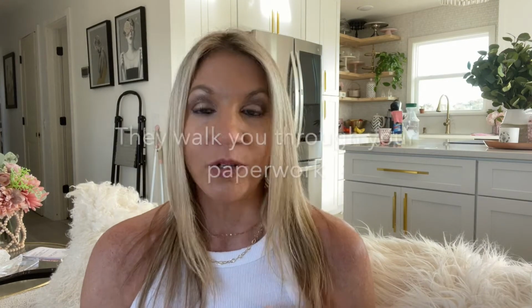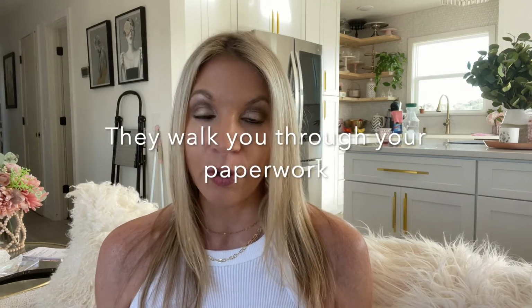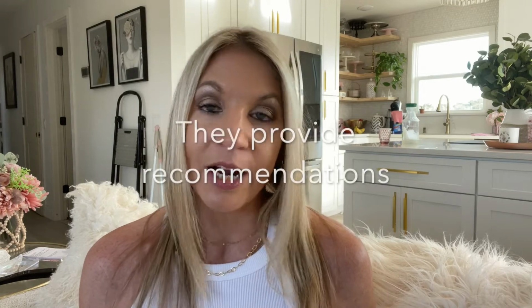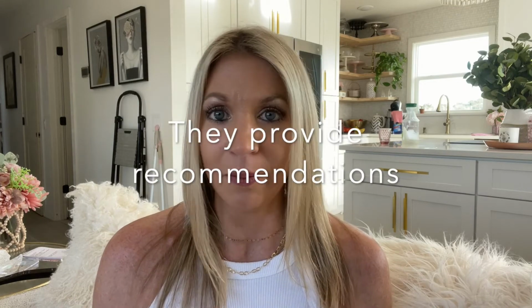That being said, there are advantages to hiring a realtor, and here's what they are. First of all, realtors will take care of all the disclosures for you or with you. They'll handle all the filing of the paperwork and all the research of your documents. They'll recommend the title company. They can even recommend mortgage companies. They'll give you a list of several different options, handymen, information about schools. Realtors really know their stuff.